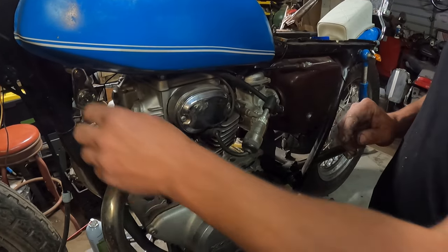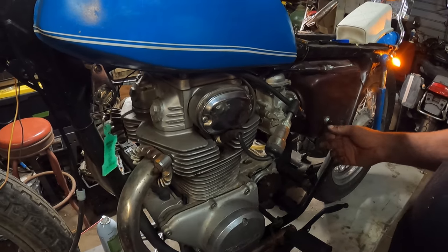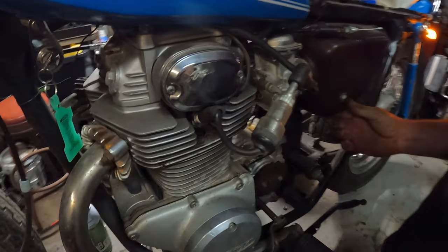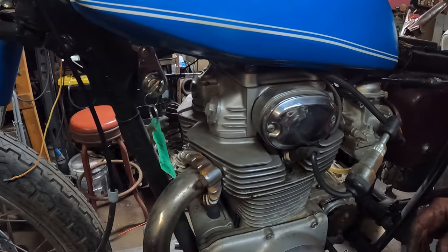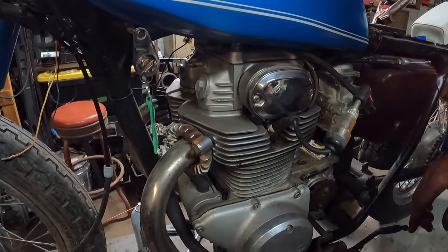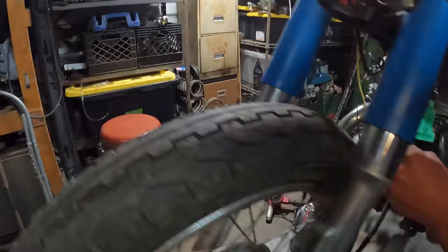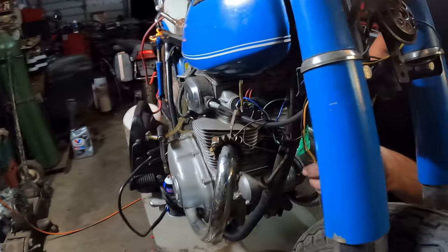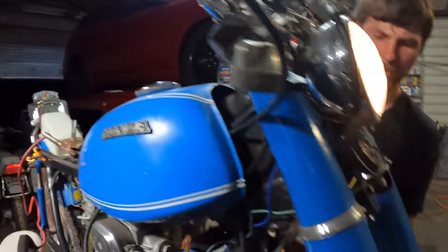So I got my spark tester on here. We're gonna bump this thing and see if we have sparkles. We do not have sparkles. We have a very, very noisy starter. We do have some wires here that are unplugged. What do these go to? That's a horn wire, that's not relevant. What's this button do? I think that's the kill wire.